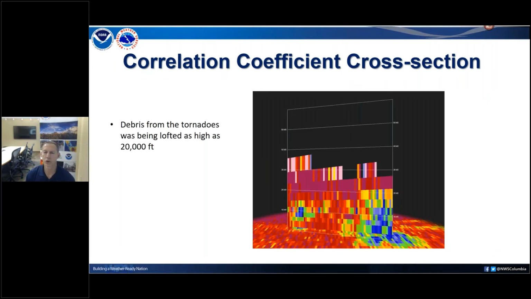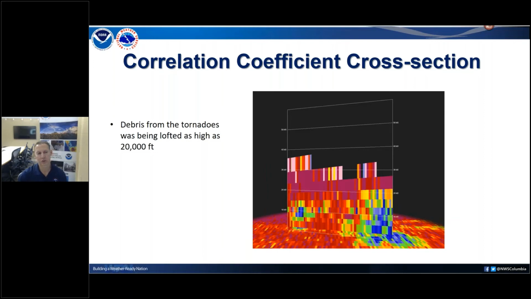This is a look at the correlation coefficient, just looking at a cross-section view here. I can't remember exactly what time this was, but what I wanted to point out here is that you had two distinct debris signatures again. On the left-hand side here, you'll see it's confined up around 10,000 feet, and it really isn't at the surface in the lower levels. I think what's happening there is that tornado has actually dissipated or lifted, but you still have this debris being lofted in the air and continuing to move downstream in the wind of the storm itself. Whereas on the right-hand side, you have a significant tornado occurring with damage from the surface being lofted all the way up to about 20,000 feet in the air.